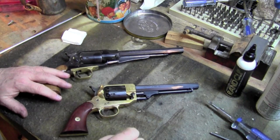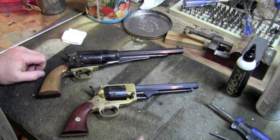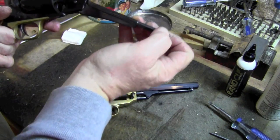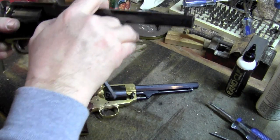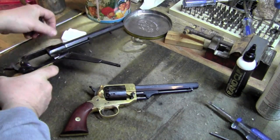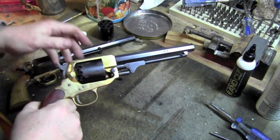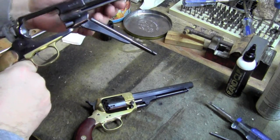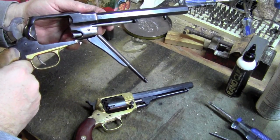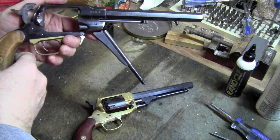Well, the Spiller and Burr here, just like the Whitney revolver it's based on, shares a lot of traits in common with the Remington. But one thing it does not share in common with the Remington is takedown. Because, of course, for the Remington, we drop this loading lever and you pull the base pin, right? And then the cylinder pops out. And we can't do that with the Spiller and Burr or with the Whitney, because this right here, this whole base pin loading lever thing, that is the patent of 1858 that so many people think this gun is named after, which of course it is not. This is the New Model Army of 1863.